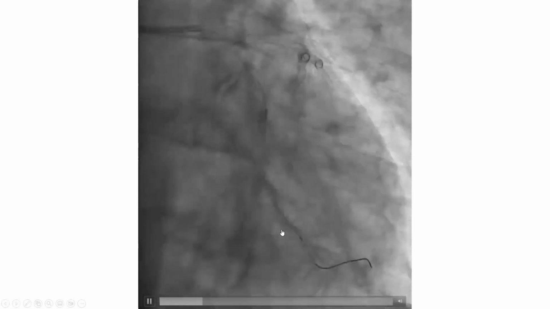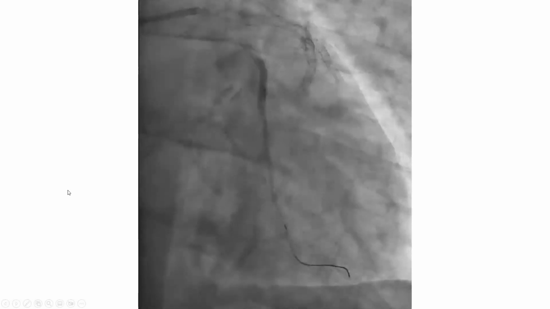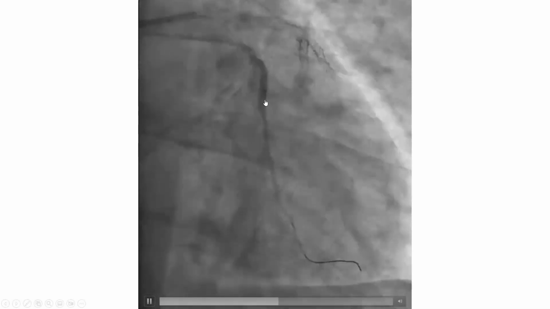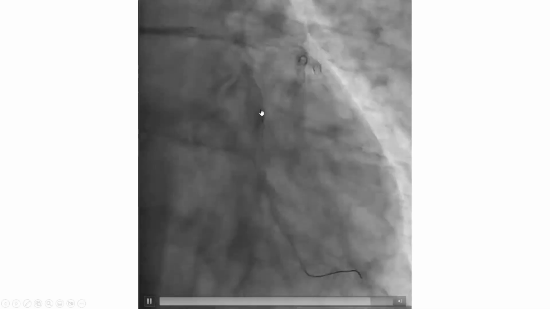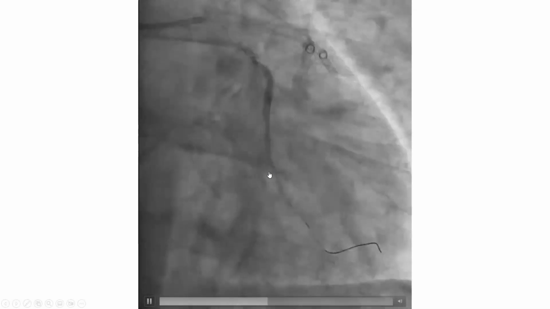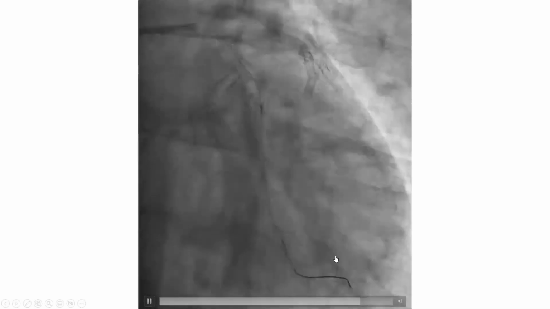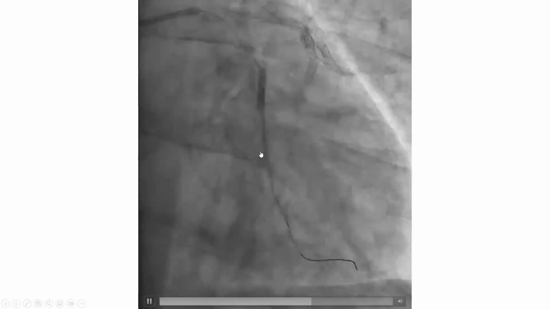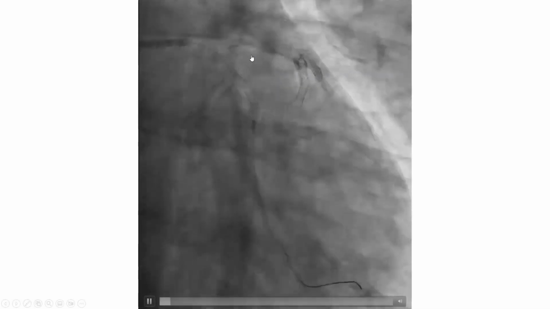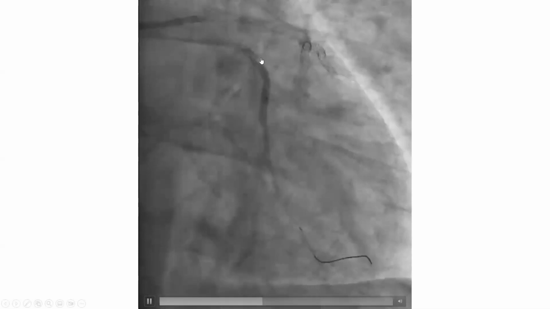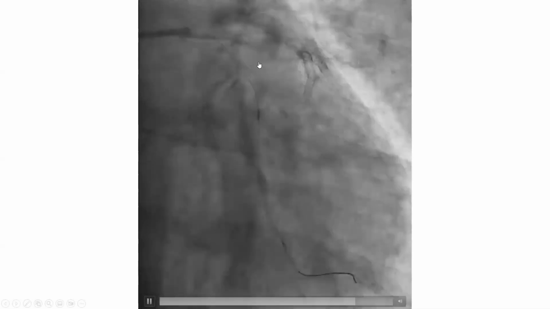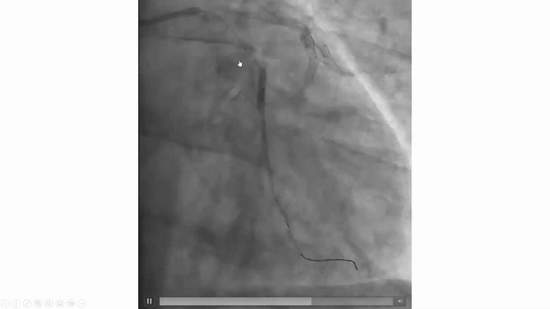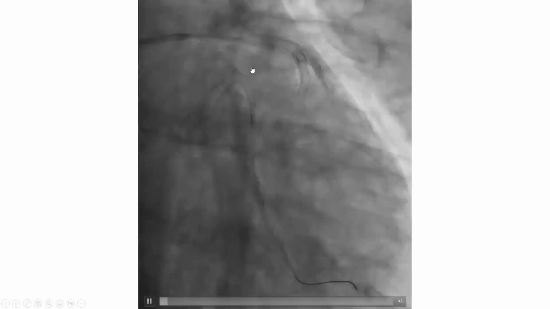So that's what we did. That's the injection through a double lumen catheter. The double lumen catheter is here. So we injected here, and you can see that the vessel is filling. There is a little bit of impaired distal flow, but it seems the main issue is here. Look at it. The main issue is proximal edge dissection of the stent. You see a lesion, you see a narrowing at the edge of that stent.